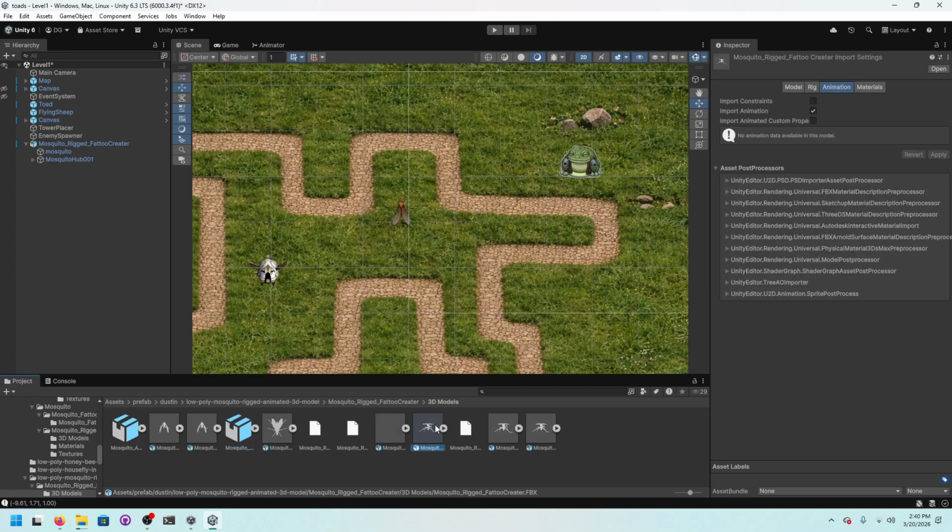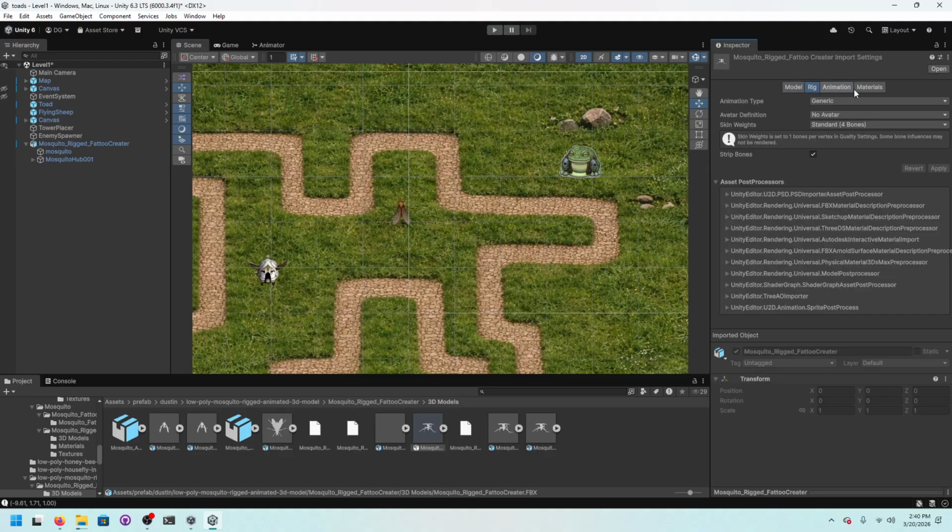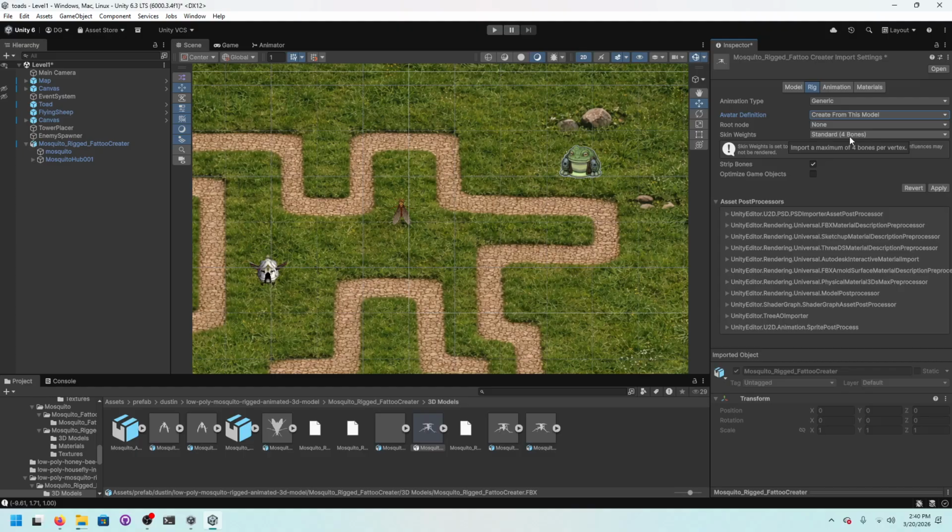So this is our rigged. So go find the one that we actually opened to make this guy. This rigged fat2 creator.fbx. Select it. Go over here in the inspector. And as you can see, we've got model, rig. Change this to that.